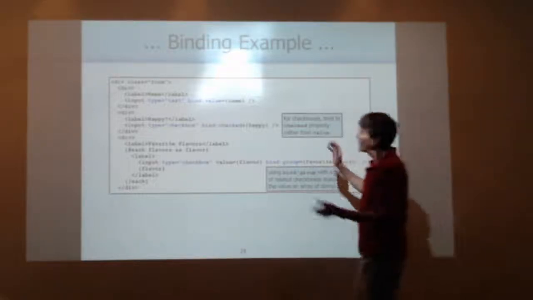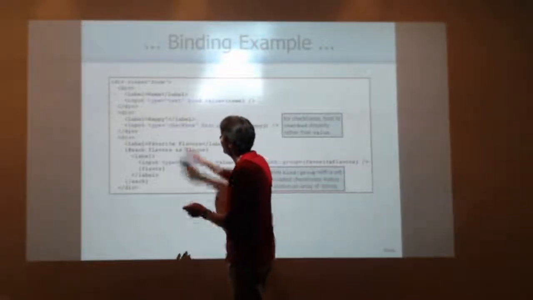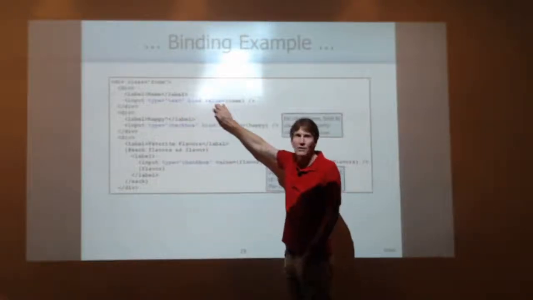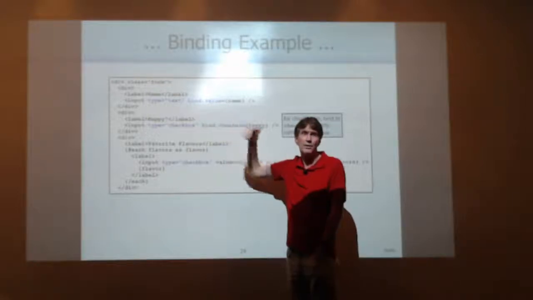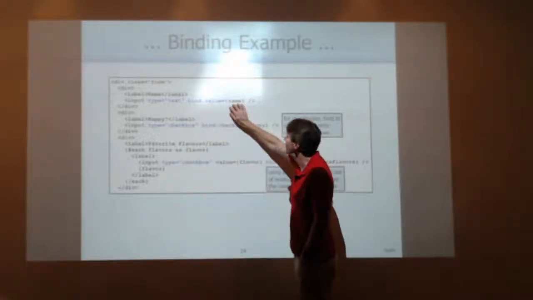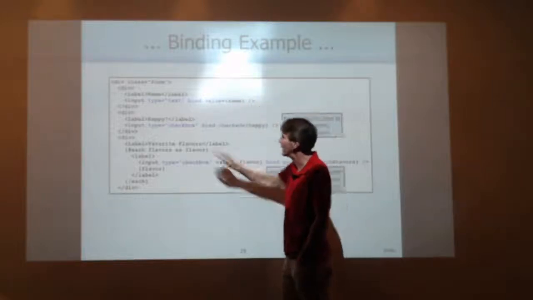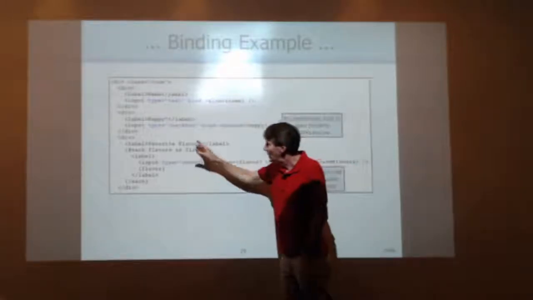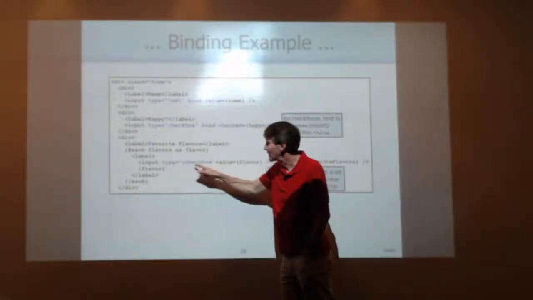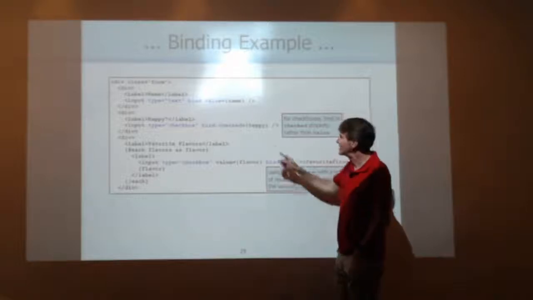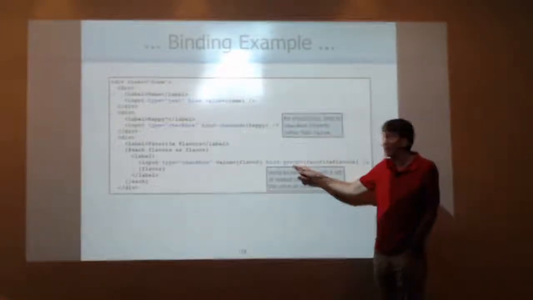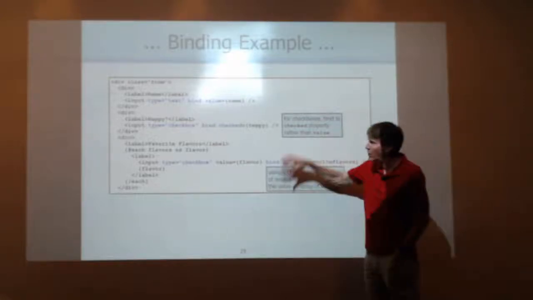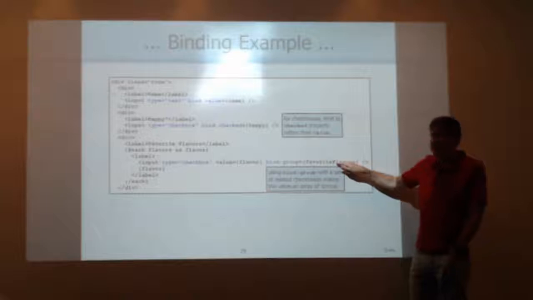Okay. So now I want to render all those form components. So they all have a label in front of them. My input for text, I say bind:value. Value is the property of the input that tells it what to render. And so I give it the name property, and it's bound to that. The checkbox, I bind to the checked property. Here, I'm looping through all the flavors and creating a separate checkbox for each one. And instead of saying bind checked, I say bind group. And that tells it I want to have an array of all the values for all the checkboxes. They're all going to this same array.